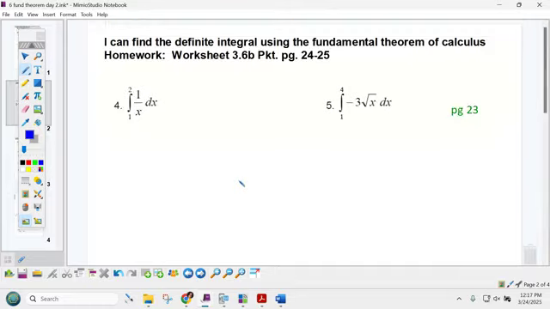All right, let's try a few more. Number 4. Well, I first do this down here. Have to get this out of the denominator. And I'm going to add 1. And, oh, wait. Getting ahead of myself here. Sorry. Now that I'm going to do the power rule, I add 1, divide by 0. That's not going to work. That's a no. Impossible.